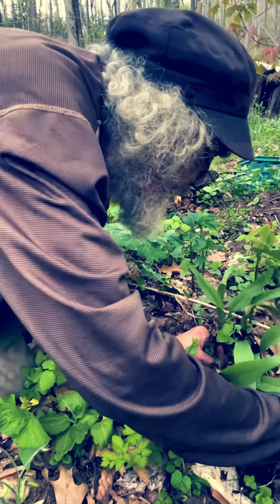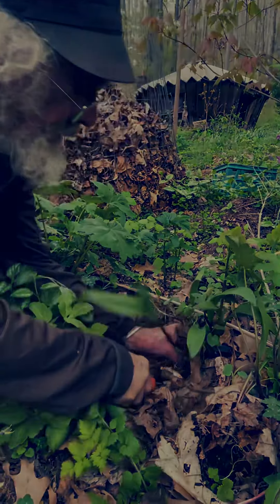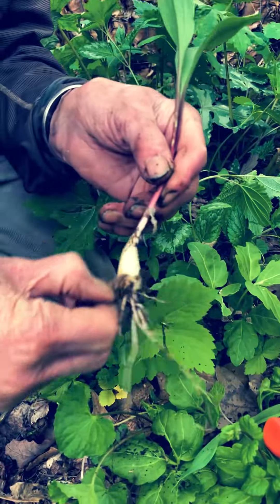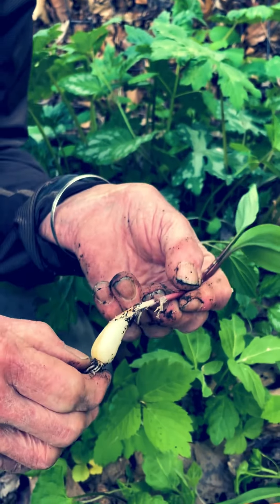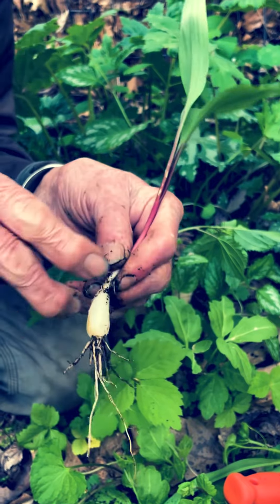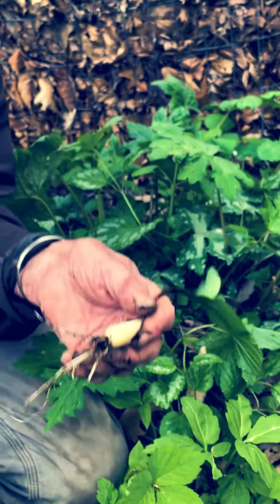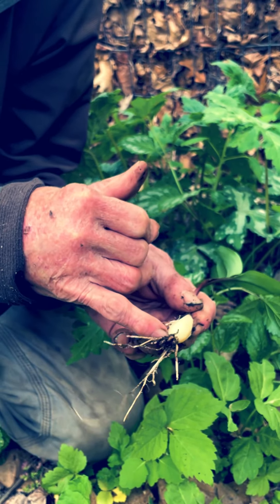That way they'll be fully perennial and there for years to come. If you dig them up, that obviously kills the plant. They're usually all in with lots of tree roots. The bulb has a little what they call a tunic, which makes them very easy to clean — it just slips right off. The little part down at the bottom is technically called a rhizome, even though it's only about a sixteenth of an inch long. Sometimes you'll get double or even triple ones coming off the same root.